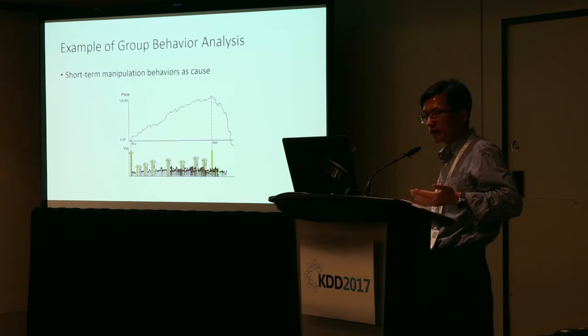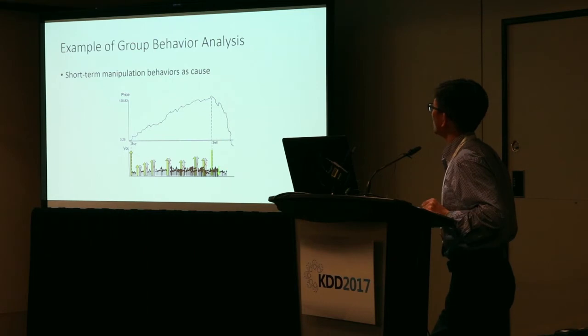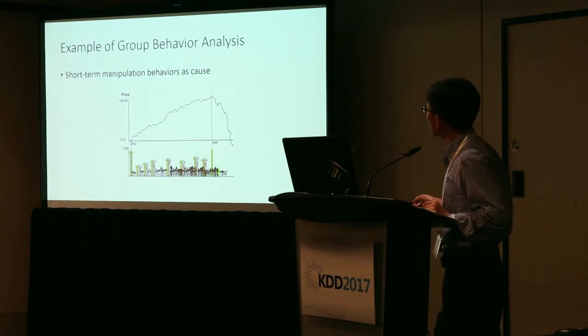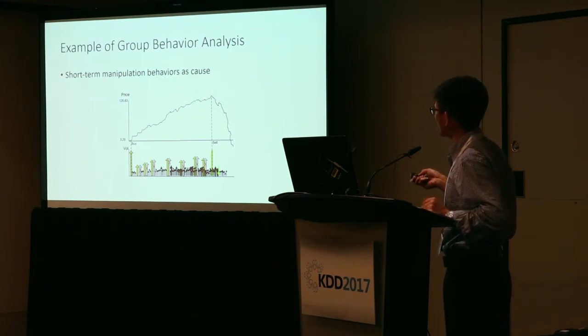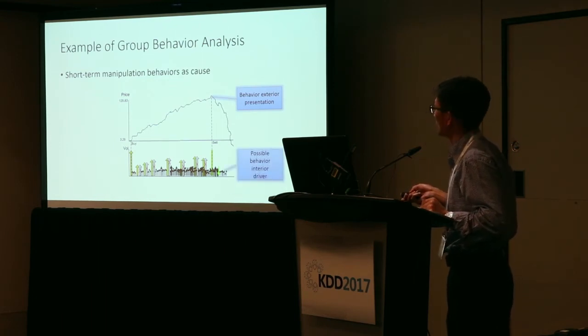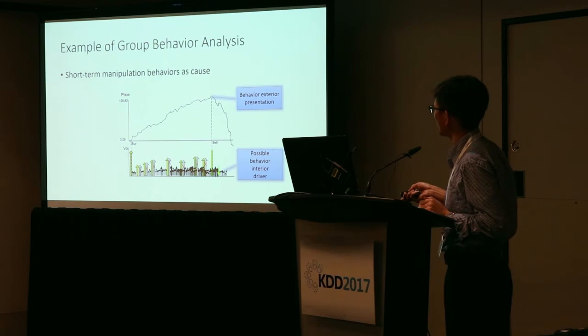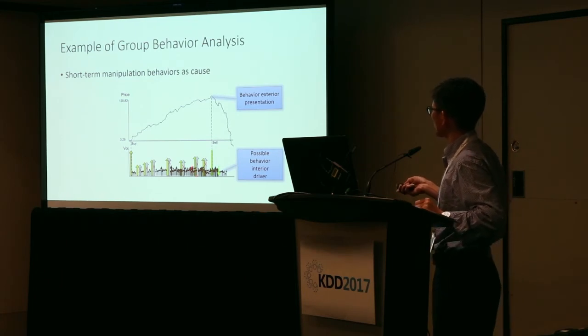Then we see how we can use this to do something quite sophisticated, that is, to identify price manipulation in the stock market, in the real market. In the stock market, what we sometimes see, not often, is that the price goes up and then suddenly goes down. So what actually drives this price movement? This price movement in the market is more like an exterior presentation. And then there's the internal driver, which is the traders' behavior, represented by their actions: the price, the volume, placing an order, withdrawing an order, something like that.